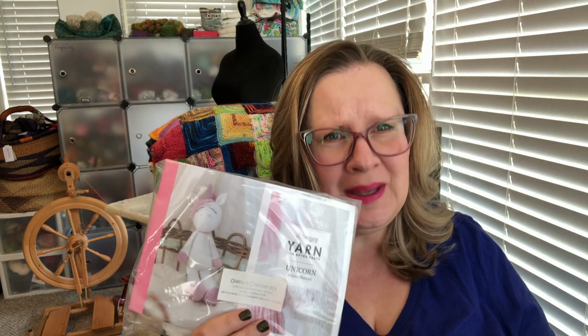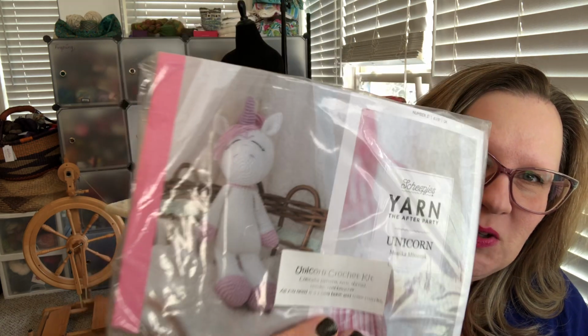So, additional prizes. These were sent from my friend Avril over in Ireland, and I need someone to crochet this for me. I don't think I showed these yet. Did I show these yet? I feel like I showed you these. I really should have watched that last podcast back. Anyway, here it is again. I'm pretty sure I did, because I remember saying someone needs to make this for me. So it's a crocheted unicorn though. It bears showing off again.